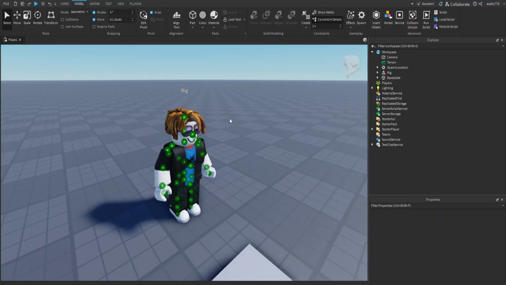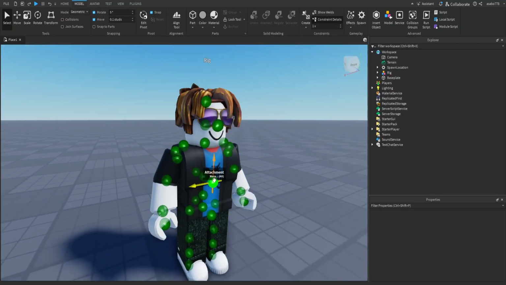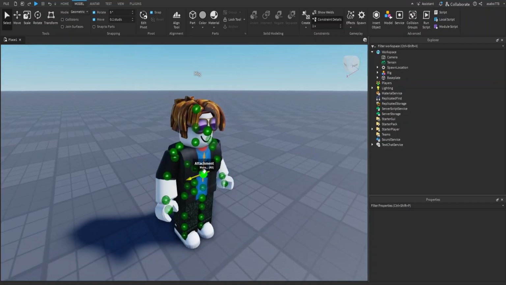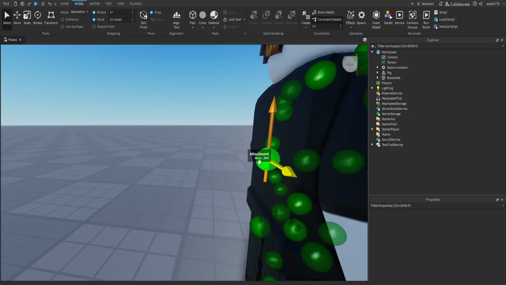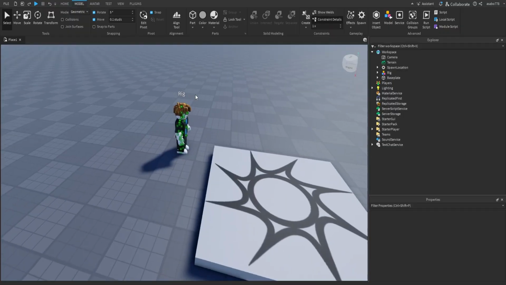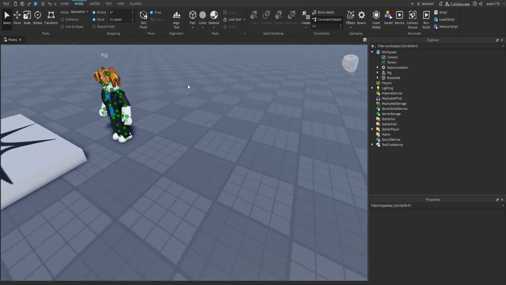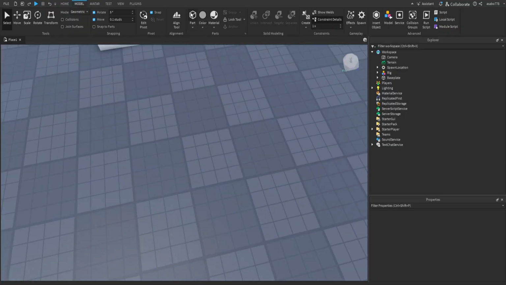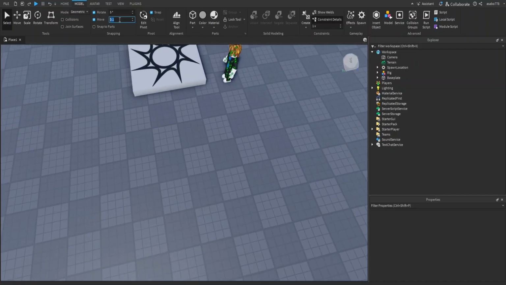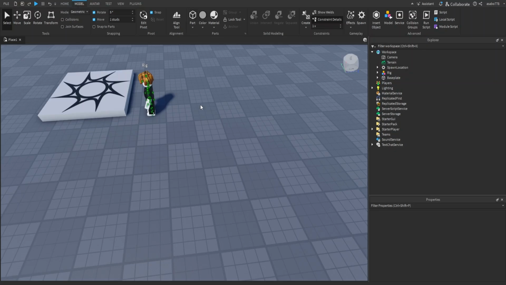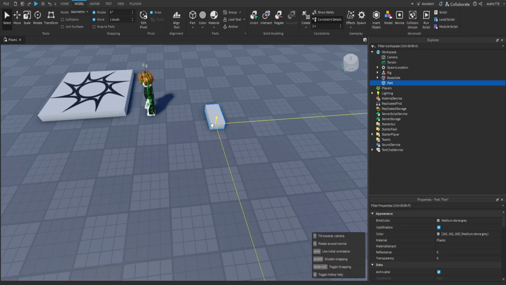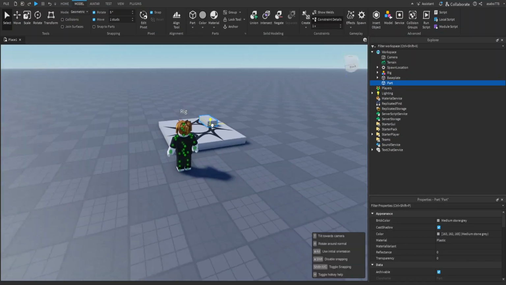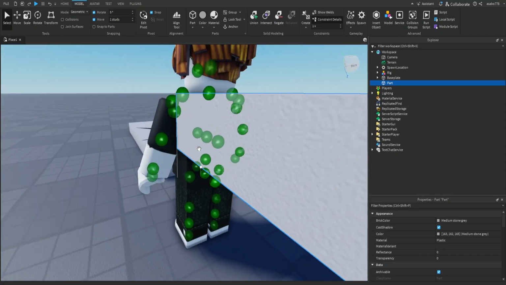Now, how attachments work is that different attachments attach different parts of the accessory to different parts of your character. So say you might be a little bit confused by that, but I'll explain what I mean as we go. So say we enter a new part, and let's say we're making a backpack.